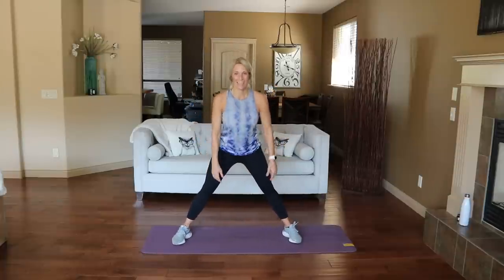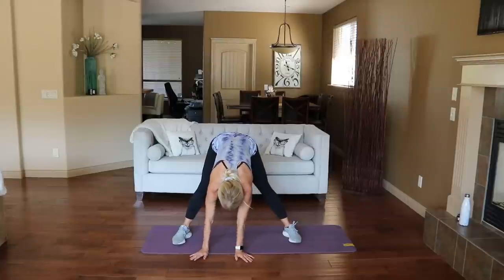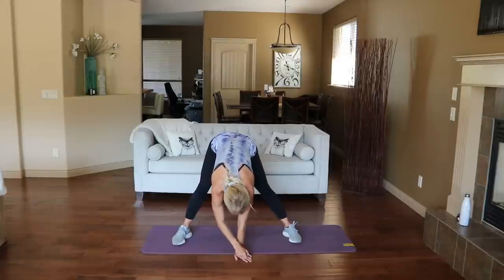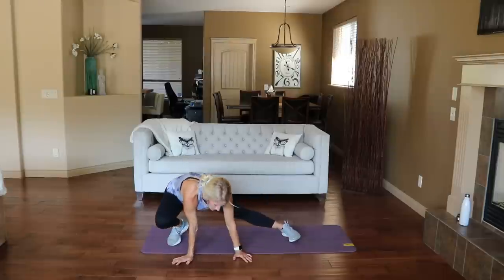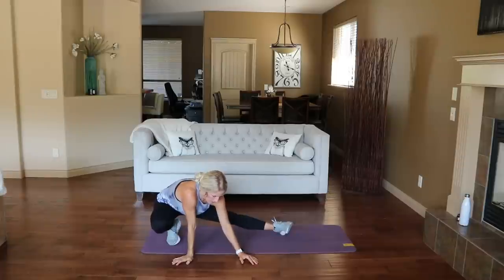Take a wide hinge forward at the waist. Just the knees are soft. I just want you to hang down there. And yeah, so it's like, I don't want to give myself a stress fracture or anything. So that's why I give you the modifications too. You know, there's always things you can do to modify, listening to the body.